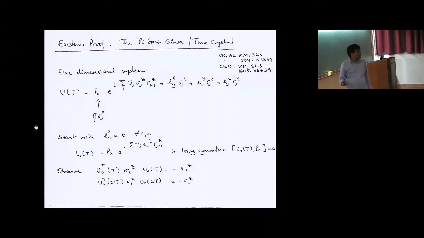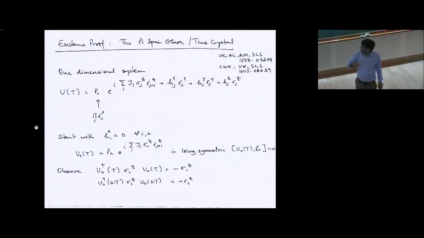Now, to understand why this is what I claim it is, let's start with something very simple. Let's set all these fields equal to zero, and that gets us down to this much simpler unitary. In fact, one way to think about this product of sigma x's is, if you had a field in the x direction and you put it on for time pi over 2, then the unitary for that is exactly this, because if the field points in the x direction, a z rotates about it, and we pick the time so that z goes to minus z.